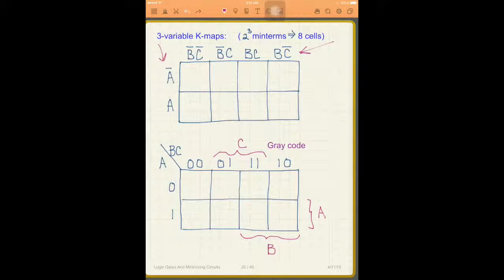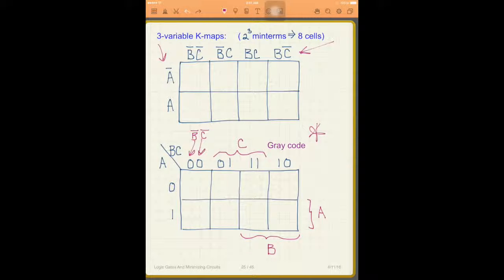And again, a nice way to write it is using your gray code with 0s and 1s. So I'm going to represent that B and C are the variables on top here, and they can take on 0, 0, which means to complement each of those. So this would be a B complement and a C complement.